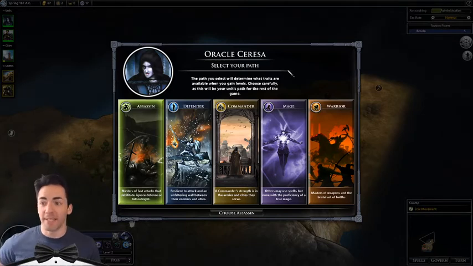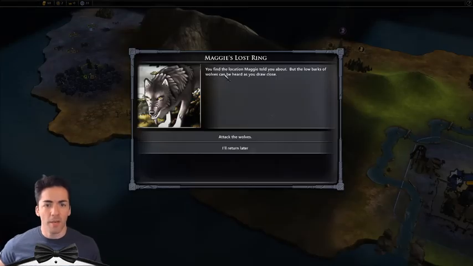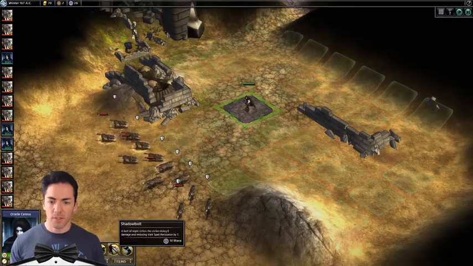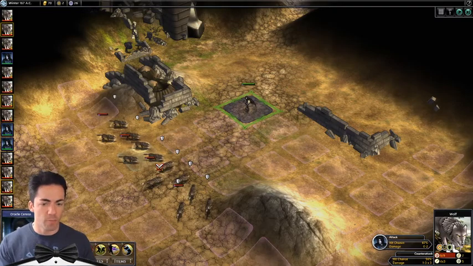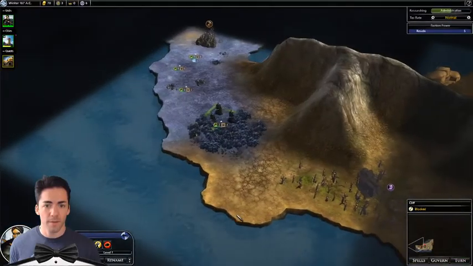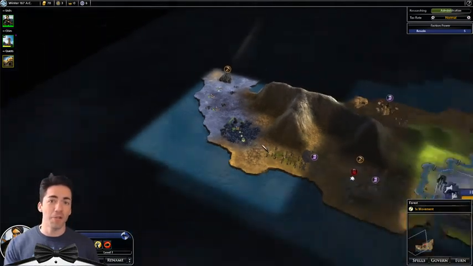Oracle Ceresa, now I get to choose a path. This is excellent. I think a mage. Okay, Maggie's Lost Ring. You find the location Maggie told you about, but the low barks of wolves can be heard as you draw close. Let's attack them. So, this is going to be problematic, methinks. And according to this, I died. That's definitely an hour into the game.